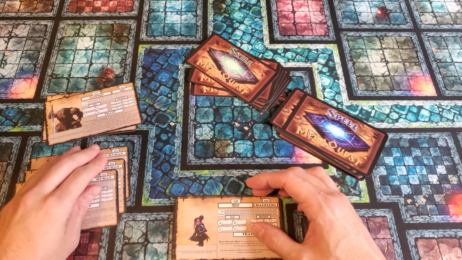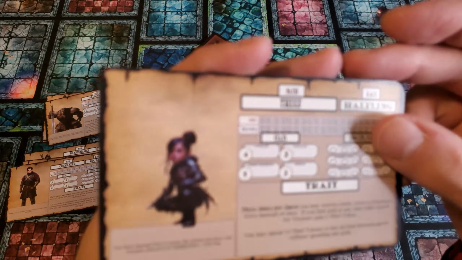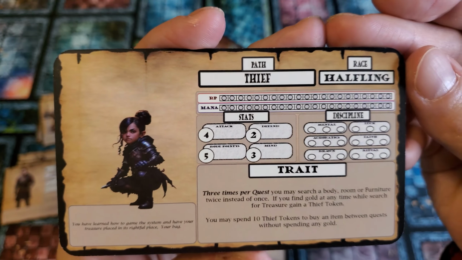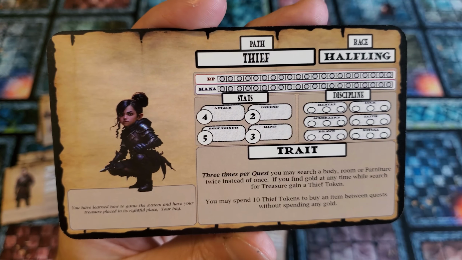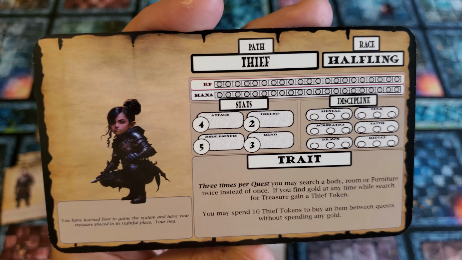and now we'll start going through the deck a little bit quickly to get to the other sections. I love it. We have a Thief, who is a halfling. You have learned how to game the system and have your treasure placed in its rightful place, your bag.